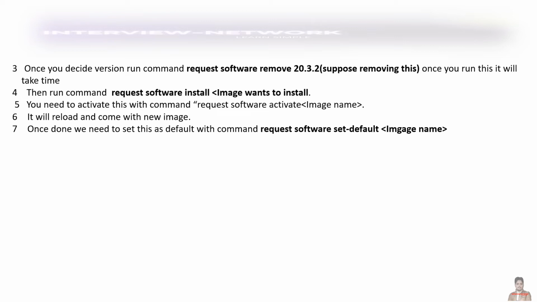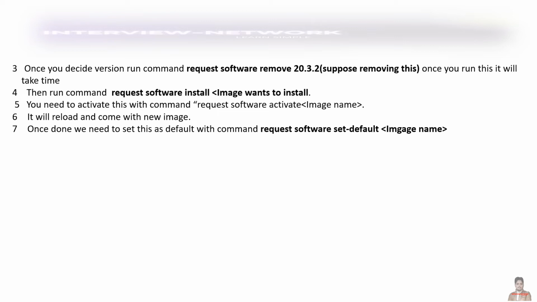It will again reload, and it will come up with the new image. Now once it comes up with the new image, it is very important that you keep that image as the default image. Then we run the last command, which is request software set-default and then the image name. Once you run command 7, the new image that you have downgraded to will be set as the default image.